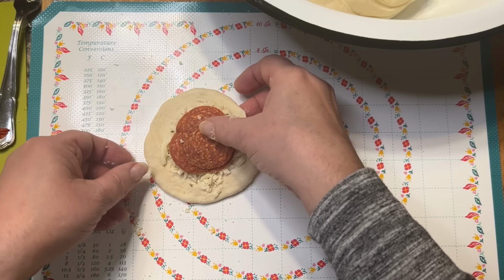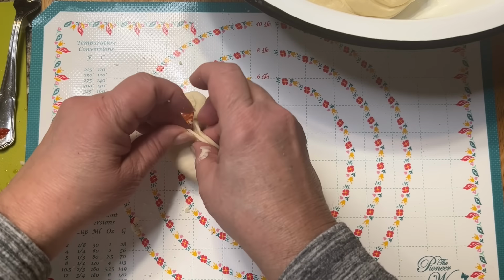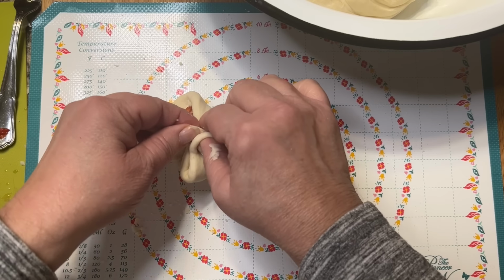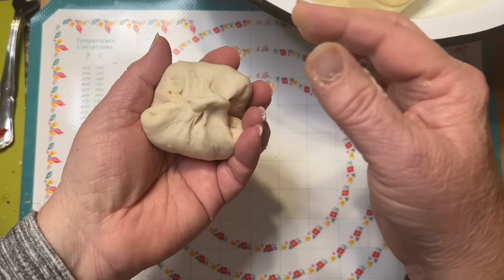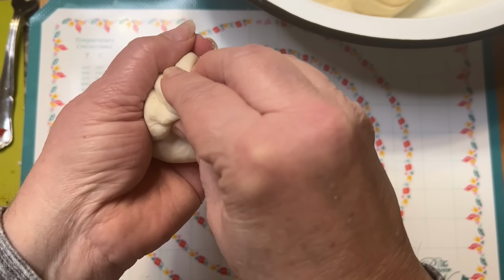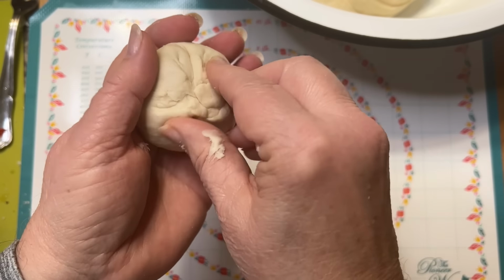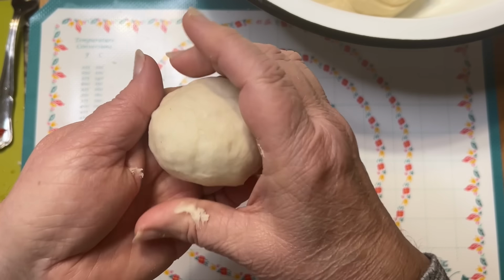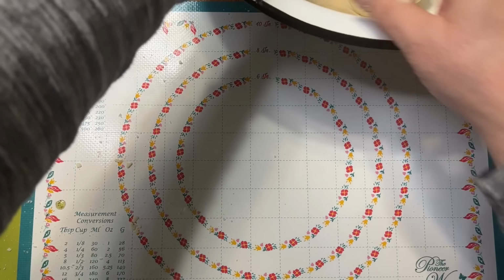And then what we're going to do is take 2 places in the dough that are across from each other, pick them up, and pinch them together in the middle like that. Take the other opposite sides and pinch them up just like that. So what you have is this, but you can see it's not closed, so we need to close it up by bringing it together. I'm using my hand here, pushing that dough up and kneading it a little bit to close all those seams. And there we have our pizza ball. So let's do another one.